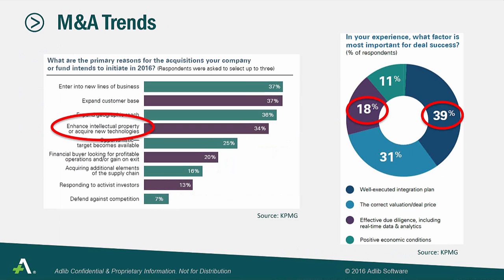But also in terms of what's the most important factor in terms of making an M&A exercise successful, you can see what was highlighted here, again by KPMG, this idea of a well-executed integration plan. And beyond that, it's not just the people and systems that need to be integrated. Obviously, that's a key problem. But integrating the content from that newly acquired asset is a key challenge that people have. You've got different repositories. You've got different formats. You've got information that's of all kinds of different vintages, old and new, and in all these different formats. So the volume, variety, and velocity of information flowing into and through an organization is only growing. So a well-executed integration plan is key.